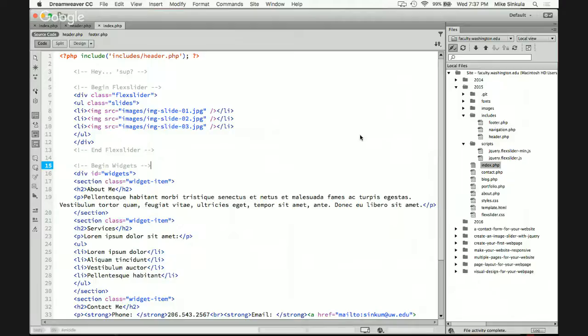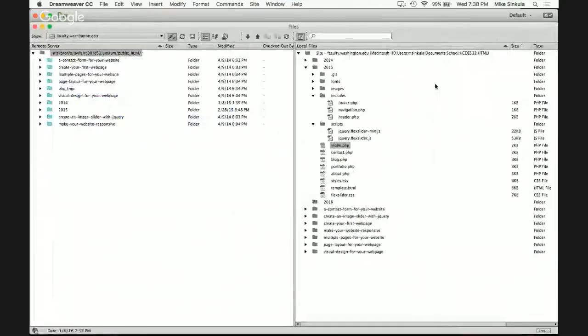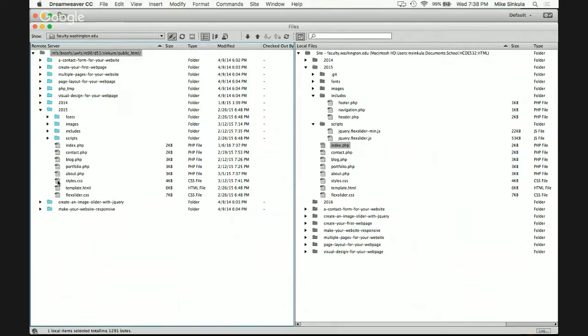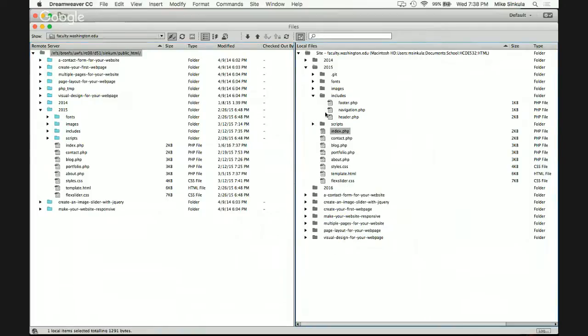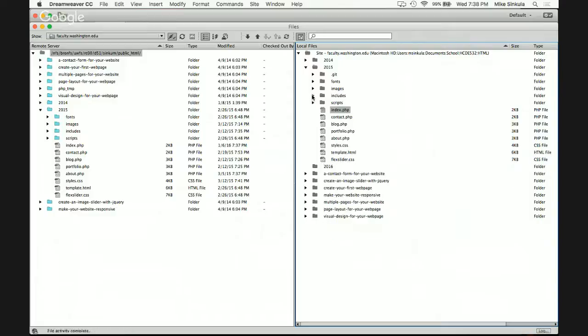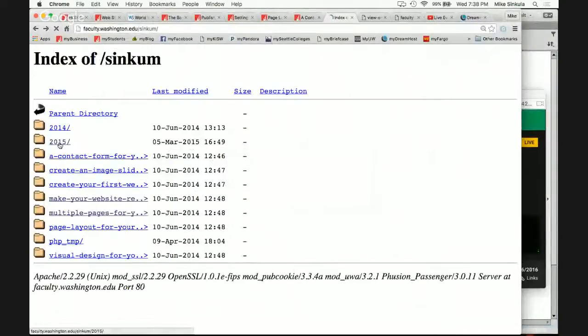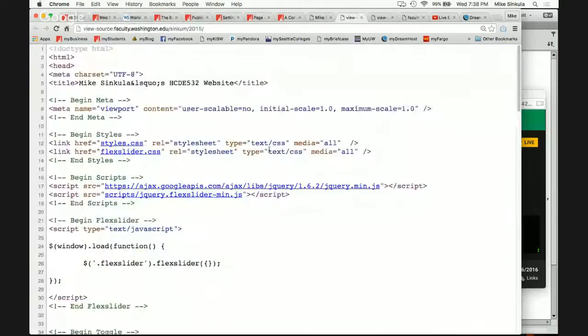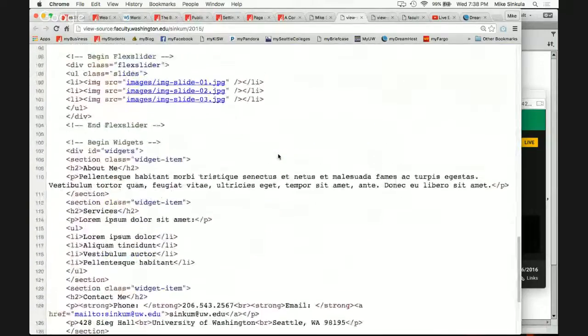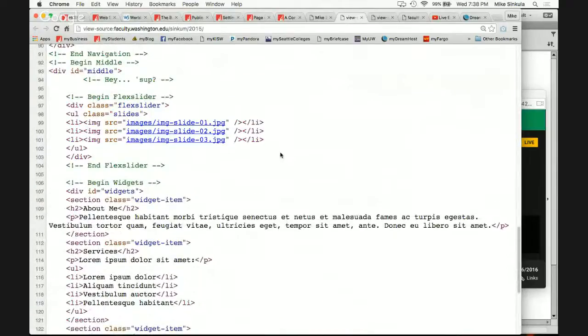We are trying to build a one-to-one relationship of my files here to my files on my server, so that if I then go and look at the 215, where was it? 215, yeah, index.php, and I open that up, or went to my 215 folder, viewed page source, that comment is now in that file.